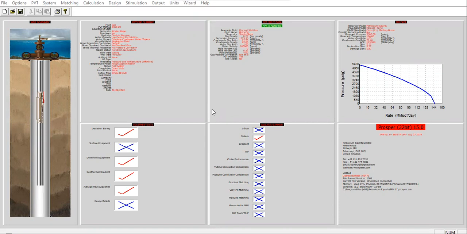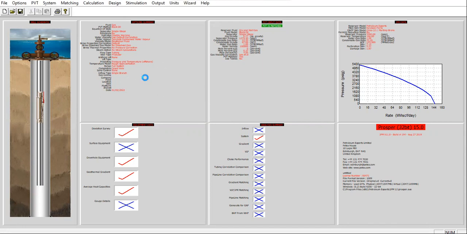Now we will use well 1. We will keep the majority of this configuration, change a few parameters, and then save the file as well 2.